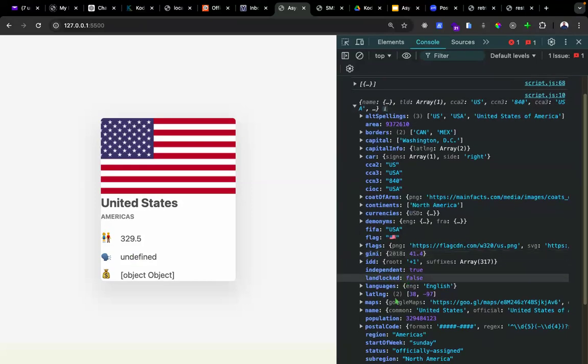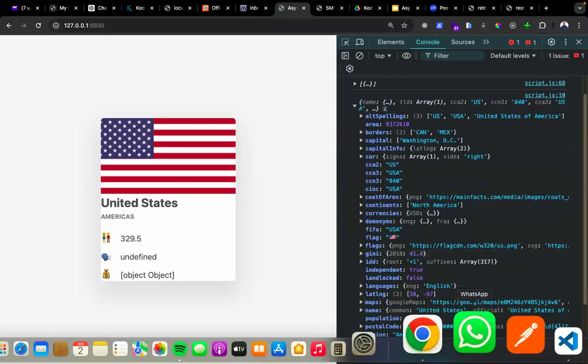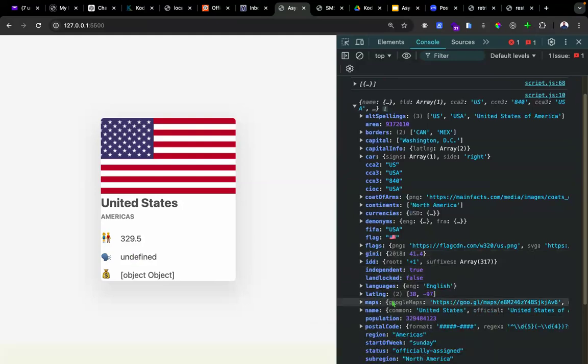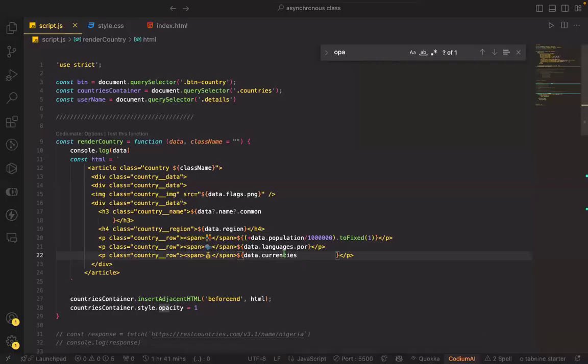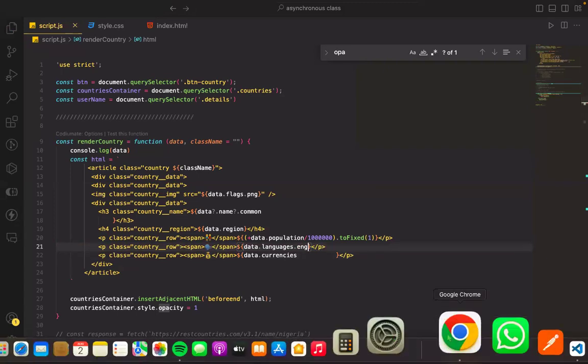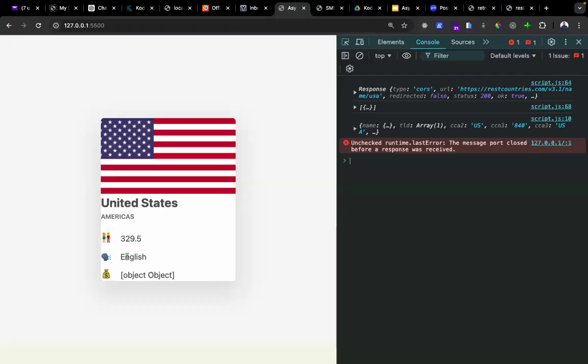So let's check for population. You can see we have population here, but why is it not being defined? No, it's not population actually. It is language. We have language, but the language that is there actually has an object of eng in front of it. Let's do this. Language eng, and let's check it. You would see that it tells us that the language that is being spoken there is actually English.